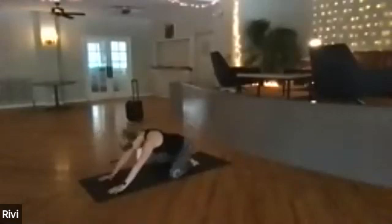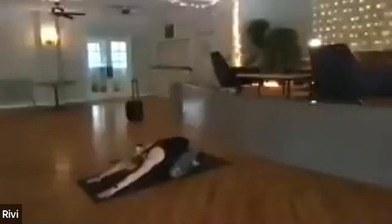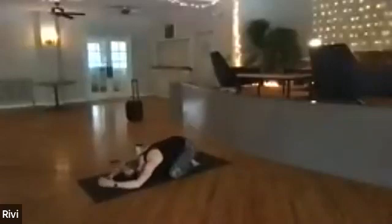Let your hips sink toward your heels first. Push forward on the floor. Round your back, almost like cat pose, and then scoop forward and bring your forehead to the ground. Elongating the front body. Fingertips come together above your head. Take a deep breath in. And sigh it out.